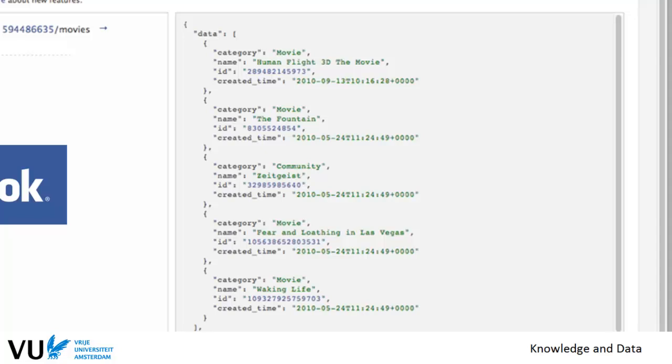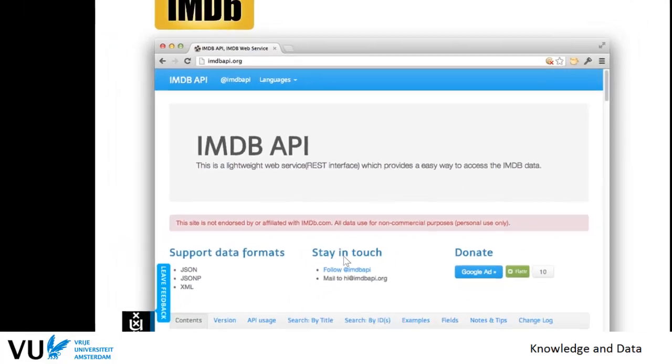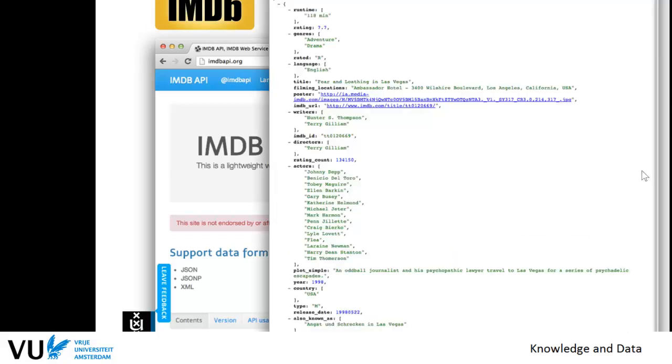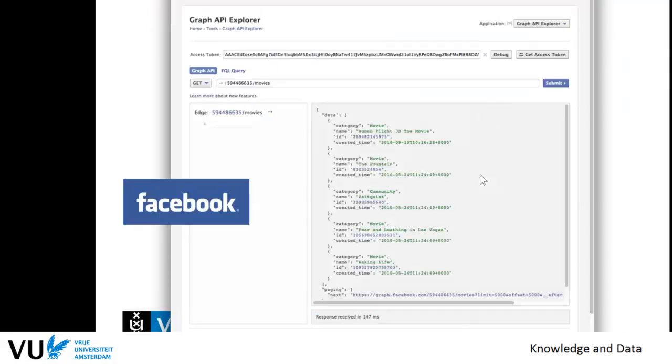with an API, which you can access, and you get JSON objects back. And IMDb does the same. So this is the IMDb API. You can ask a query in a certain format, and the data format that is supported that you get back is in JSON. This is all very handy. So this is the example of the IMDb JSON that you get back. Unfortunately, these two formats are not compatible, so they are different in the description.